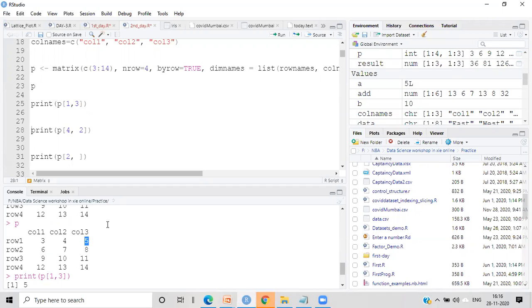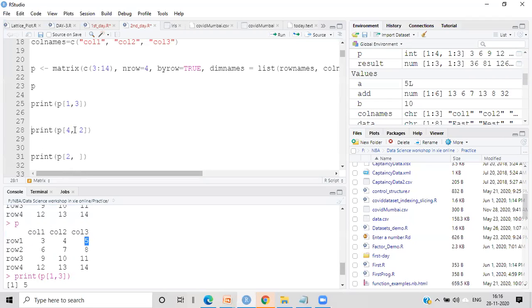And suppose you want to print this particular element. This element is there in the first row, and in which column? There are three columns, 1 2 3, so this is the third column. In the third column this element is there, the first element. You will have to specify in the square bracket, in the p variable, 1 comma 3. So 1 comma 3 means the first row, the third element.